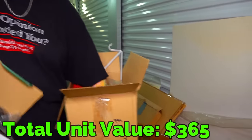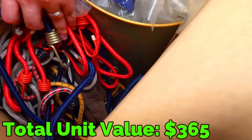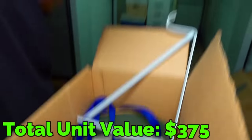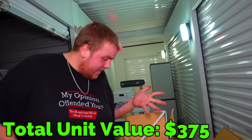Down here, look at all these jump ropes and stuff right there. Bunch of jump rope bungees, actually, now that I have a light. I could see there's the bungees for the truck. What is in here? More light bulbs that I'm not going to take out. That says electrical finish and booklet. No idea, but that's all that's in the box.